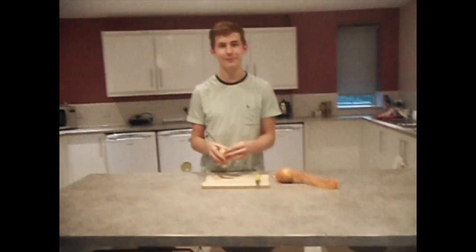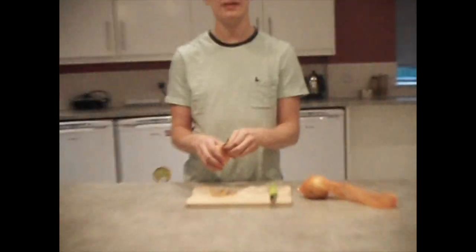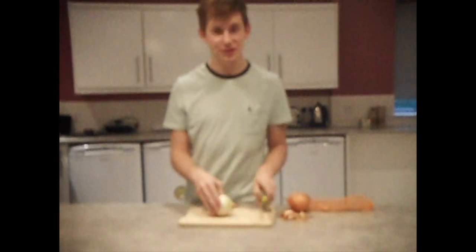Today we're going to learn how to chop an onion. The first stage is to take off the skin. That's just one layer. Now the onion is peeled, the first step we need to chop off the top of the onion.